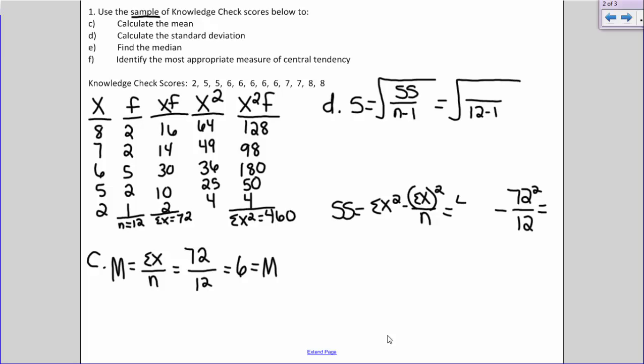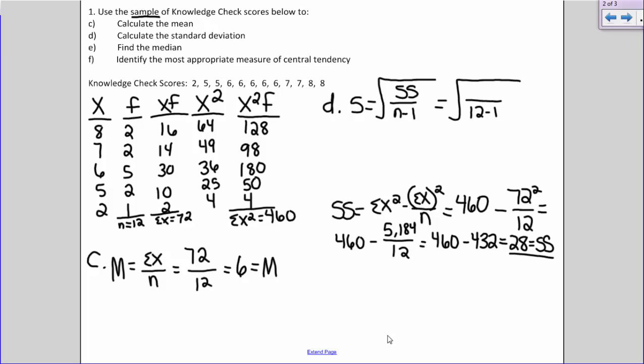So now I can plug that in to the beginning of my formula here. Going through order of operations, the first thing I want to do is figure out what 72 squared is. So I'm just going to recopy everything except for the squared version of 72, and the squared version of 72 is 5,184. Okay, next step. Solve for the division. 460 minus 5,184 divided by 12 gives you 432. And my sum of squares is 28.